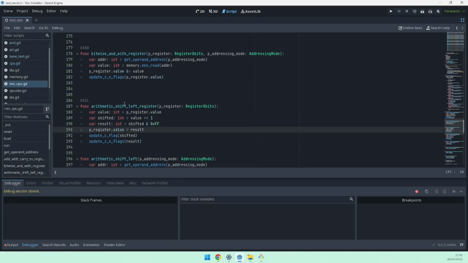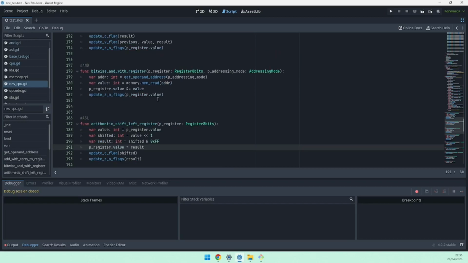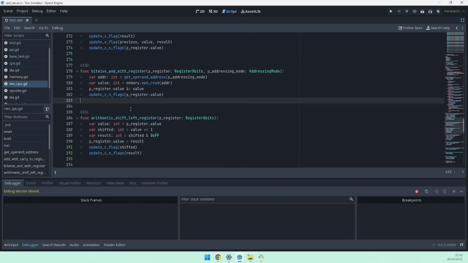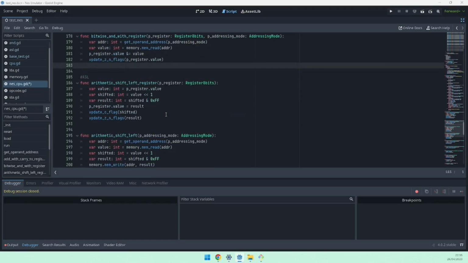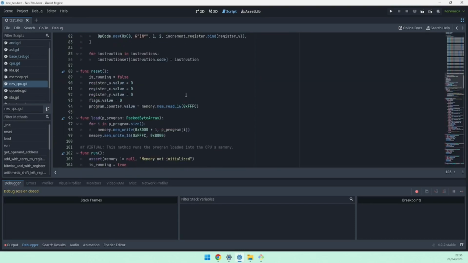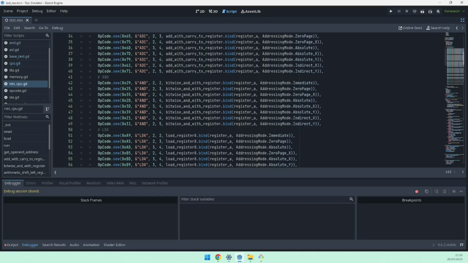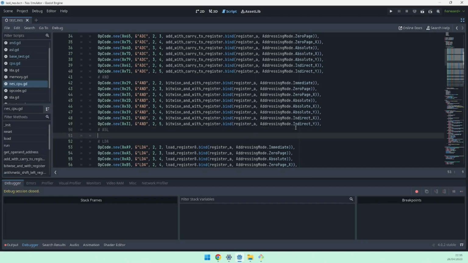In theory, we are almost ready to go. The only thing that is missing is registering our instruction. So we are going to register ASL. Let's copy just one line from here and paste it in here. Let's empty this and fill in some values.